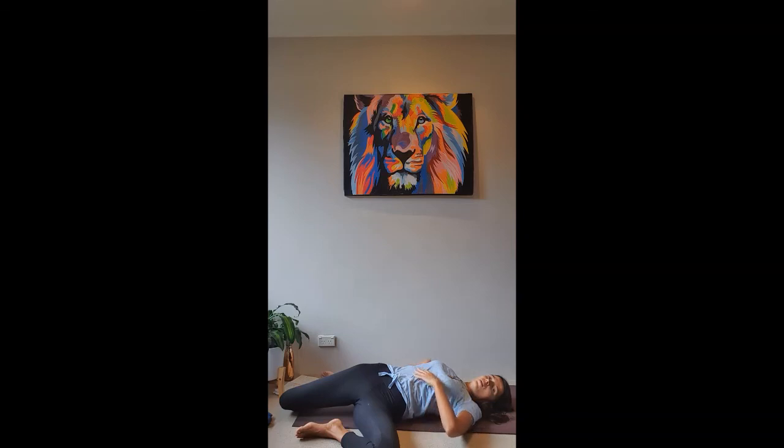You might like to incorporate the arms above your head, grabbing hold of your left wrist and bringing it across to the right side, resting on the ground, nice and held.